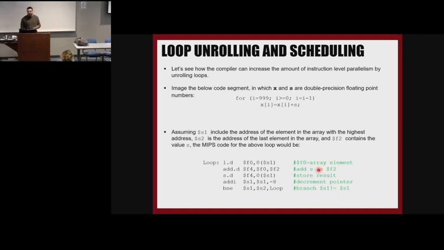Actually, if you go to the book, and this is not in the computer organization book, it's actually in the quantitative analysis book, so I'm using multiple books here. But there's an example there, and that example uses a factor of 4, right? The reason they use a factor of 4 is because 1,000 is divisible by 4. With the unrolling, you can't do 3 because 1,000 is not divisible by 3.